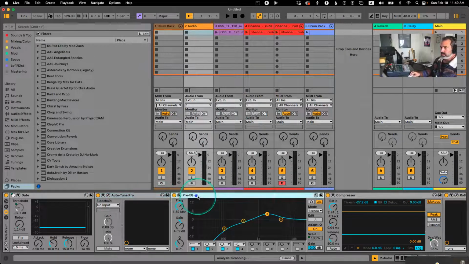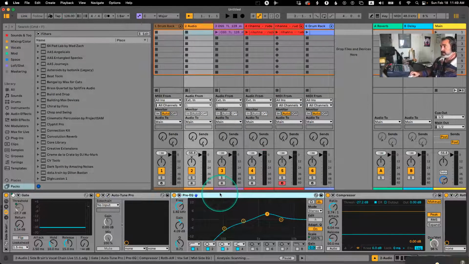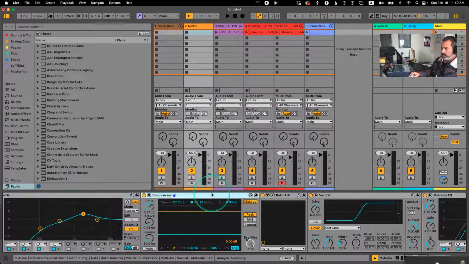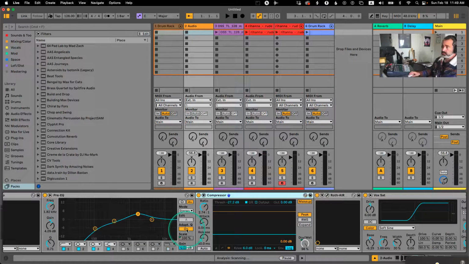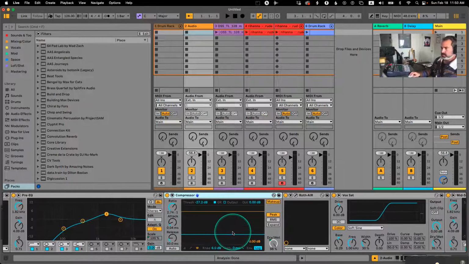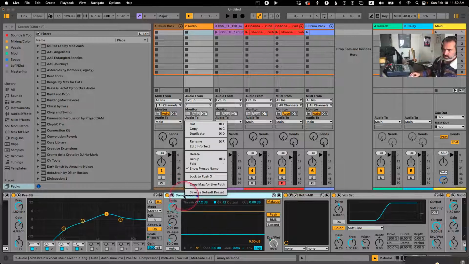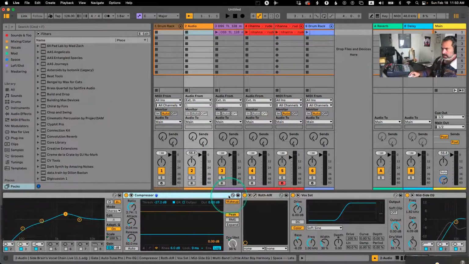Then I have an EQ. I call it a pre-EQ because we also have a post-EQ. So pre-EQ before the compression, essentially. Cutting some lows, boosting some mids. This might look different on your microphone, on your voice. Then some light compression. You know what? It could be heavy, depending on the input level, on how much volume I'm turning up on my preamp outside of the computer where my microphone is connected. That's going to determine the amount of compression here. Is this a preset? It's not a preset. I made this, but you can take a preset like gentle compression, even from Ableton.